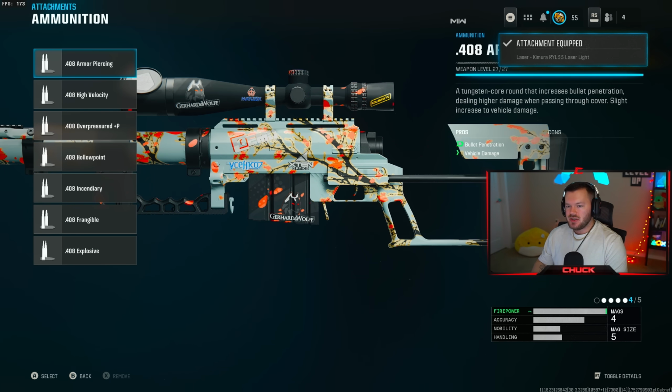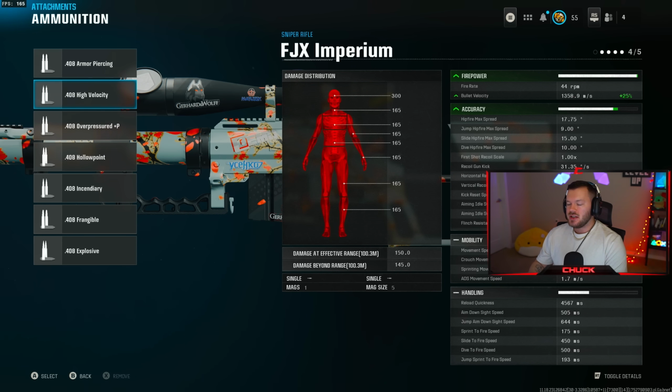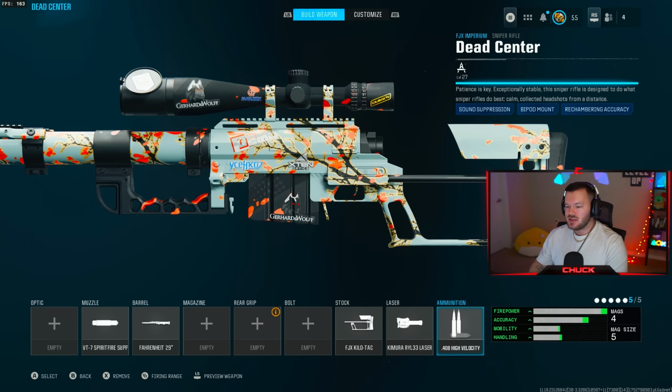And lastly, in the ammunition tab, we're going to throw on the high velocity rounds, which is going to increase our bullet velocity. So we got that 100 meters essentially of effective damage range, which is incredible. Bullet velocity is 1358. So you have a really effective sniper that can down people from crazy distance with a bullet velocity that is indeed faster than the HDR. So really cool stuff. Definitely recommend for you guys to try this build out.